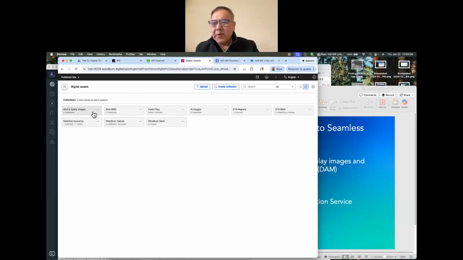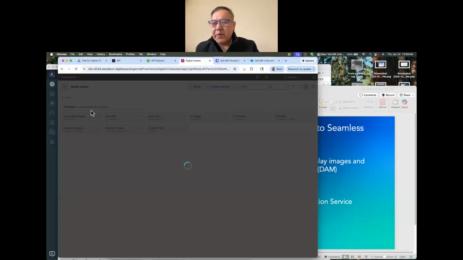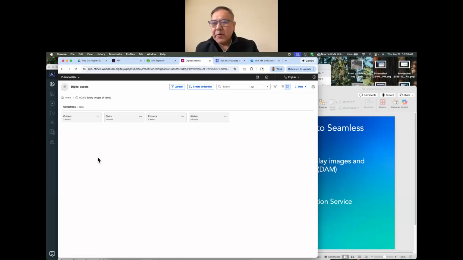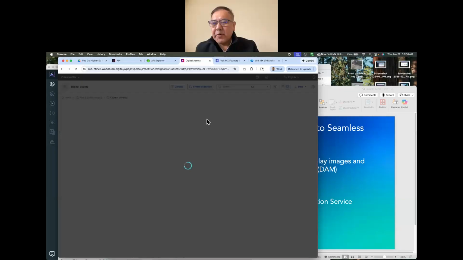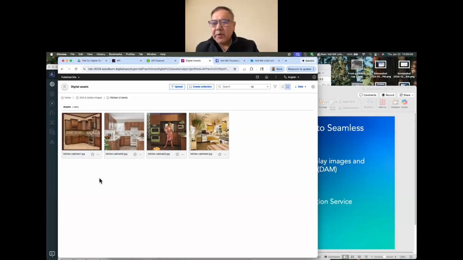Now, if we drill down onto this one particular collection, you see there are 4 sub-collections: outdoor, stairs, entrance, and kitchen. And if you look at kitchen, there are 4 digital assets. There could be images, it could be video, it could be files, other types of assets here, okay? And so that is the layout of this particular DX DAM, okay?